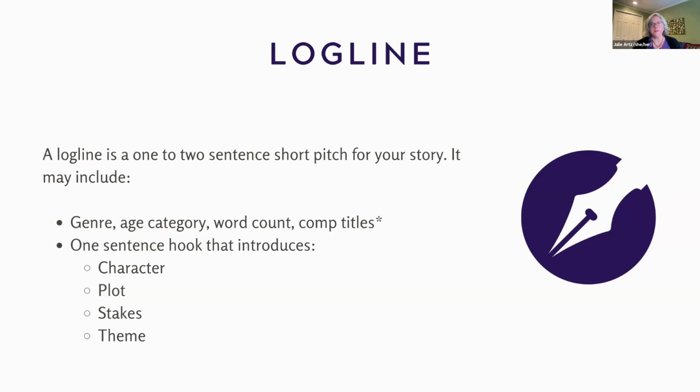then probably one of the things you know right up front is that you've got some reading to do. And part of the reason that I'm a big proponent of that is because the market is changing really rapidly. And agents and editors want to know that you know the market and you know where your book is going to fit. And then, of course, if you are self-publishing, you are your own marketer. So you have to know where the book's going to fit on the shelf so that you can pick the right Amazon categories and all of that type of stuff. So that's where understanding the comp titles is really important.